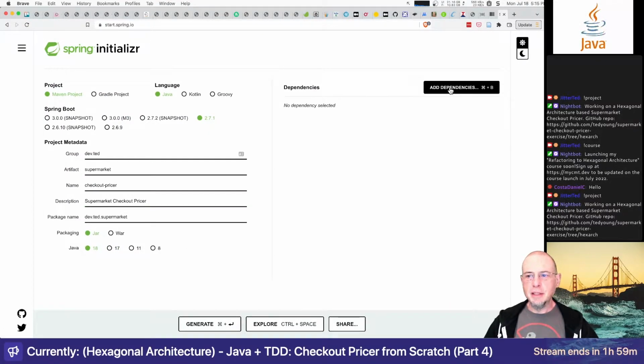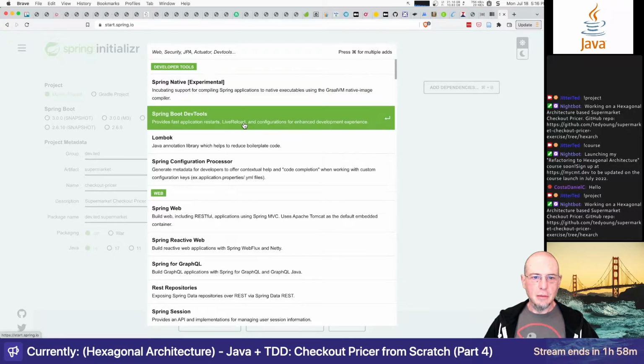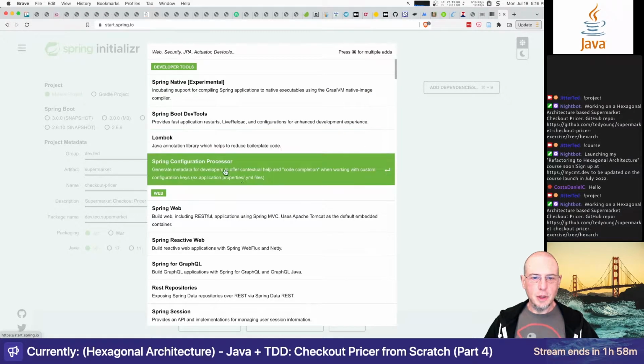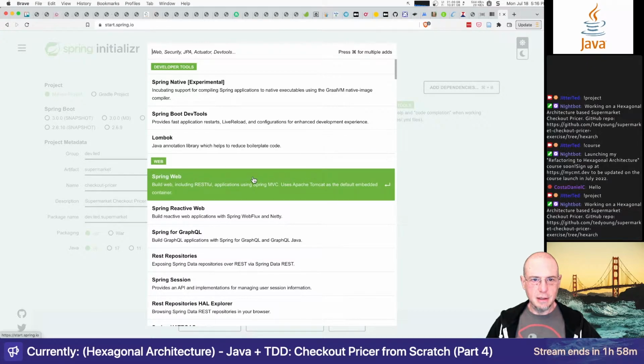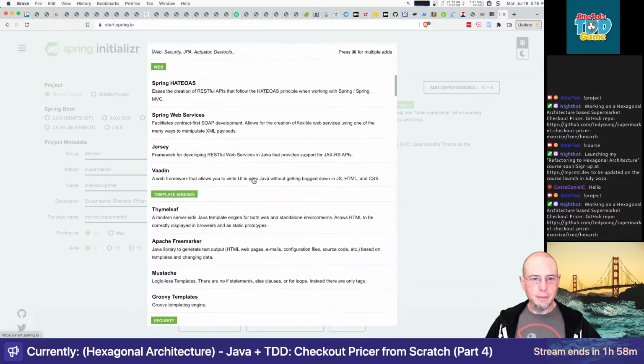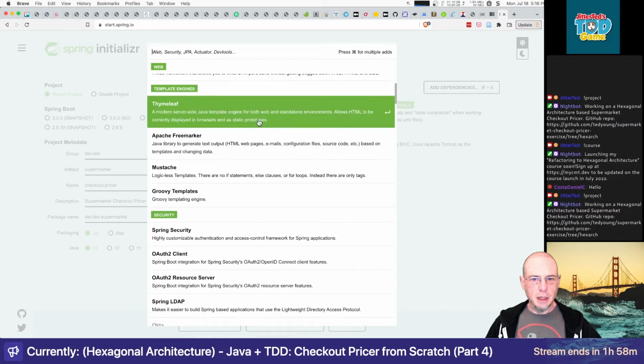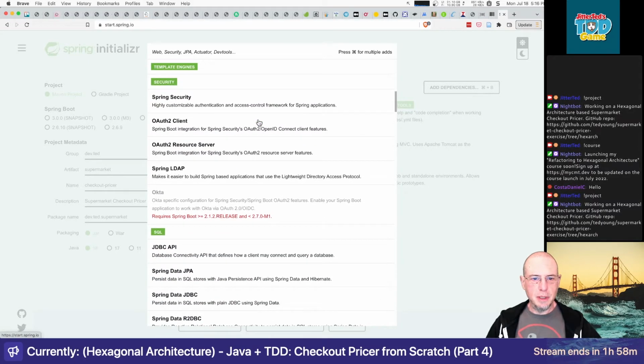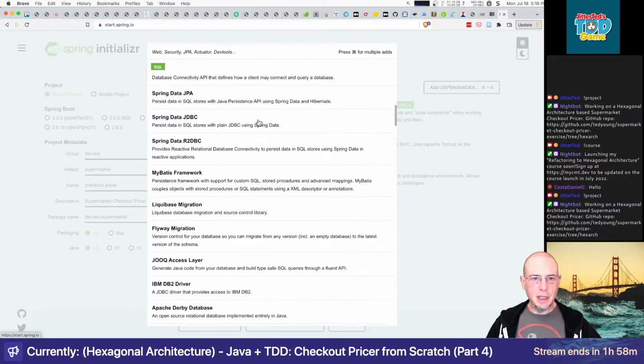So let's add some dependencies. Lombok. Sure, let's add that. And we want Spring Web. And we want Thymeleaf as our template. I don't think we need anything else.